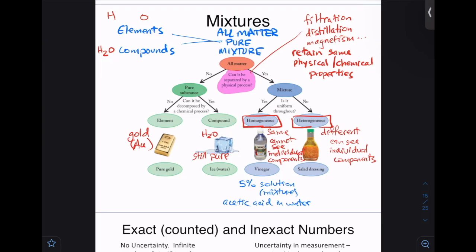And the general rule we follow is that you can see different individual components with the naked eye, not microscopically. Okay, so it's just a general way for us to classify certain materials, and we're going to be talking about things that are pure, and later on in class we'll be talking about things that are in mixture, especially homogeneous mixtures, because this is going to be the stuff of solution chemistry that we're going to do later on in chapter 8.